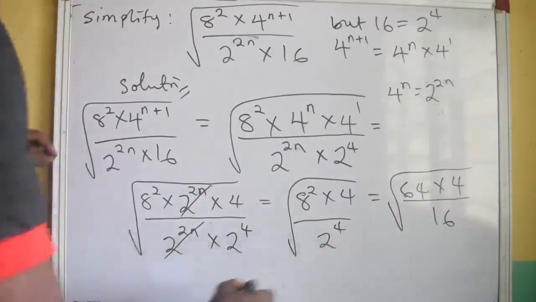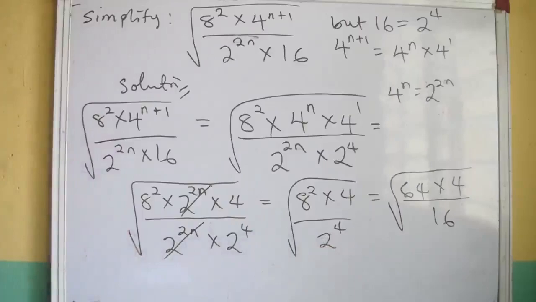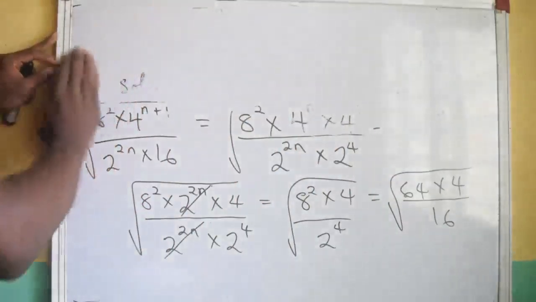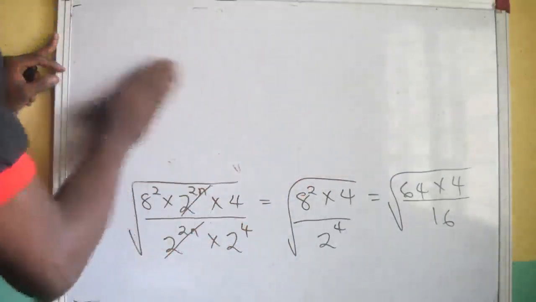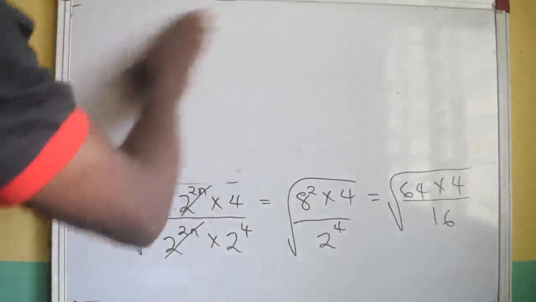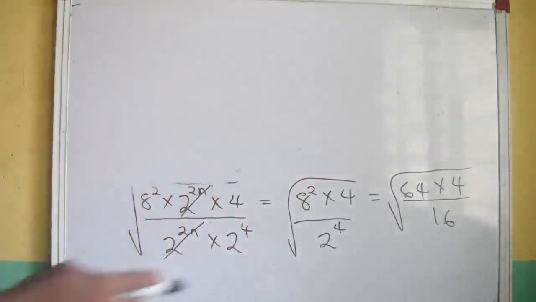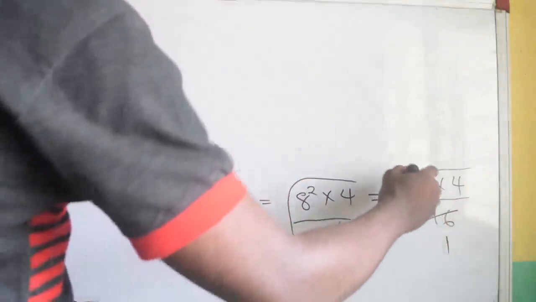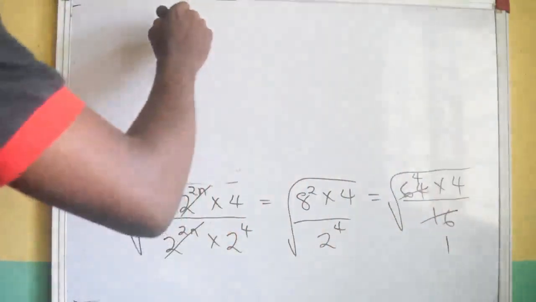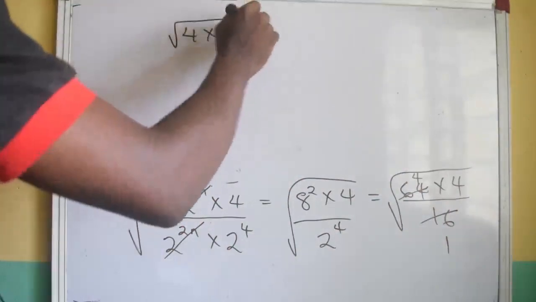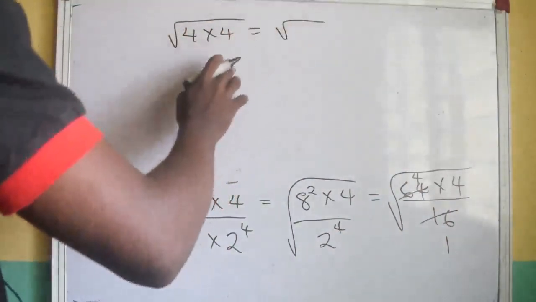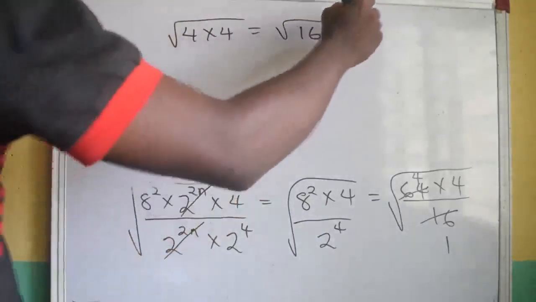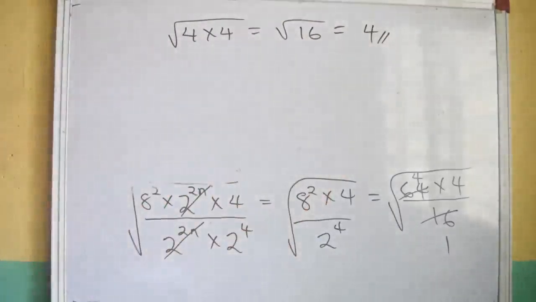And now this becomes, let me clean up the top to give more room to this solving. So we have this, do not panic. If I take this up, you know that 16 can divide itself, and 16 divides 64 to give us 4. So what we'll have inside there will be 4 times 4, all in square root, which is the square root of 16. The square root of 16 is asking you what number will multiply itself to give you 16. The answer is 4. So this is the answer we have gotten.